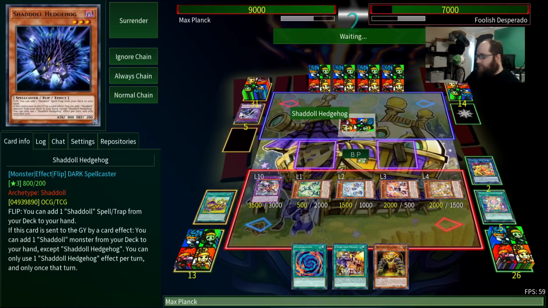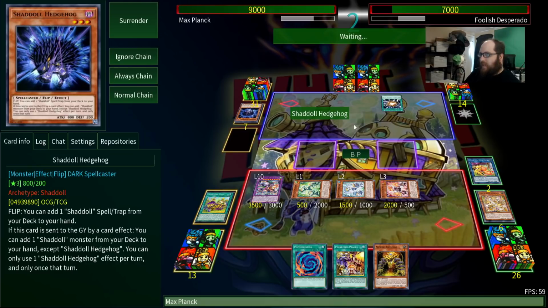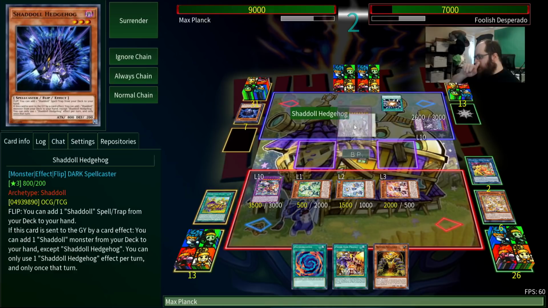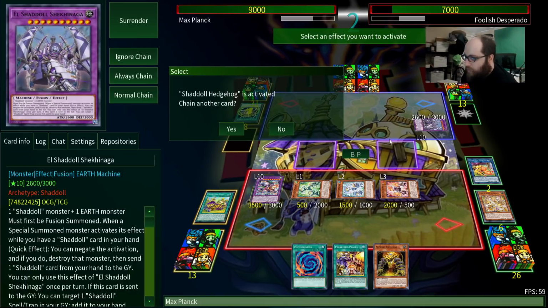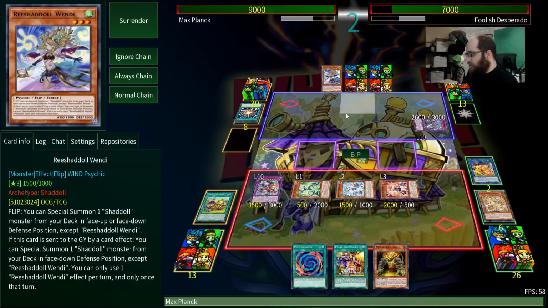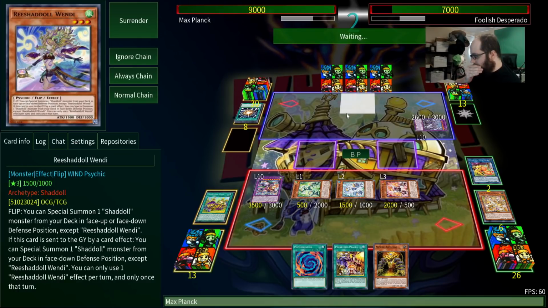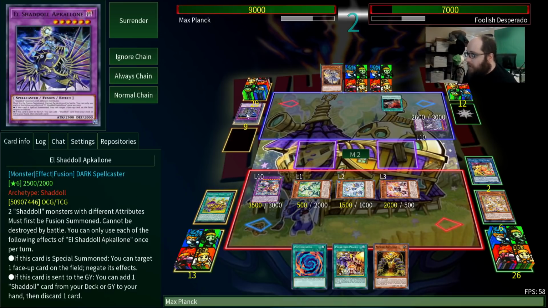Okay, El Shadal. I mean, they're all Shadals. Super Poly! Should've known. Shakanaga. Shaka, shaka, shaka, shaka. Boom, boom. Shakanaga. Boom, boom. Alright, and Hedgehog gets them Wendy. Okay. Gotcha. Alright, okay.